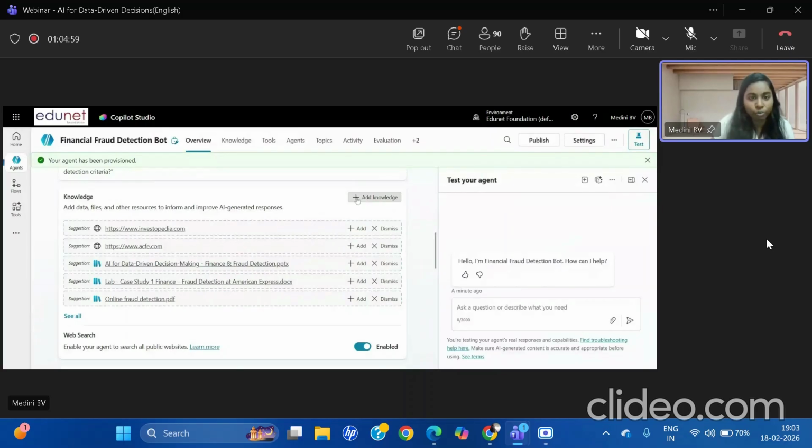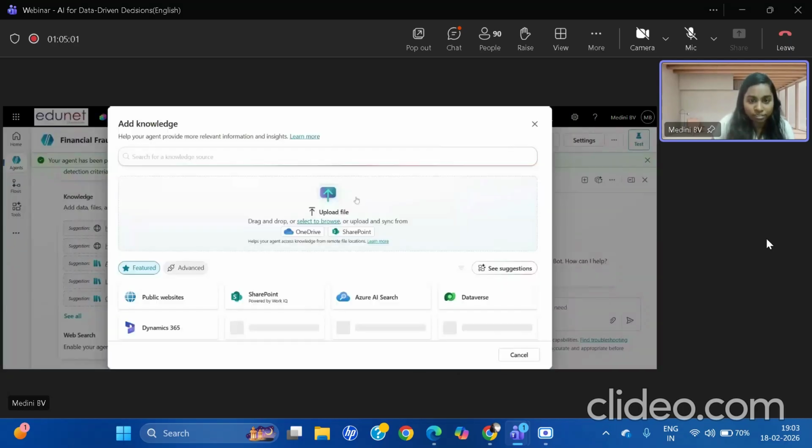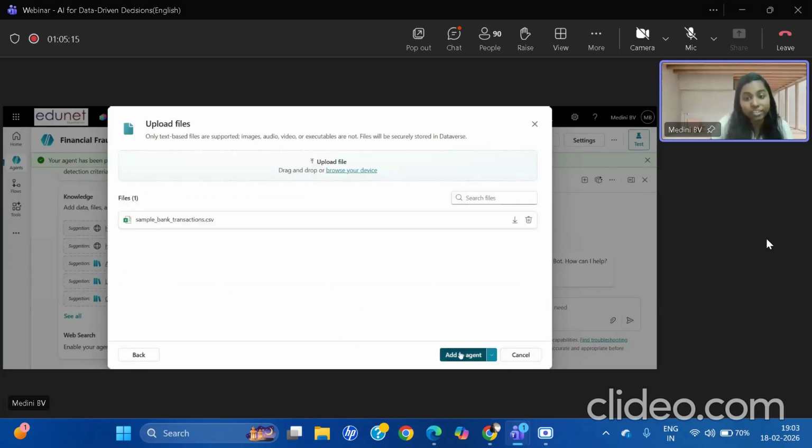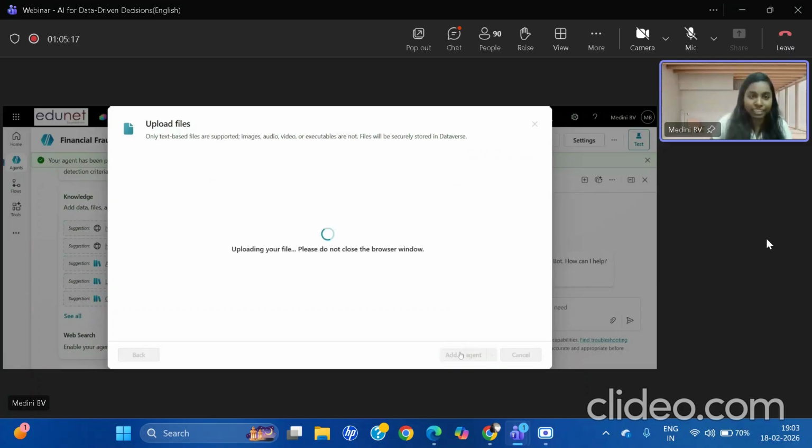So if you want to add a few more, you can upload your knowledge on which your ChatGPT, or whatever agent you're designing with the Copilot chatbot agent, should be trained, so that it considers that knowledge and works on it. I'm adding the agent now. So this is also a part of it, right? So I'll add the knowledge. Let it get added.